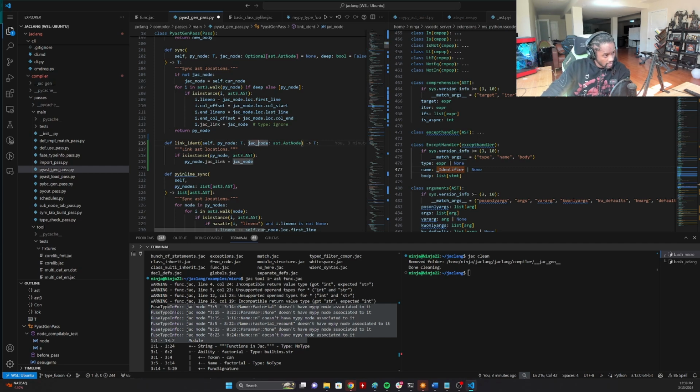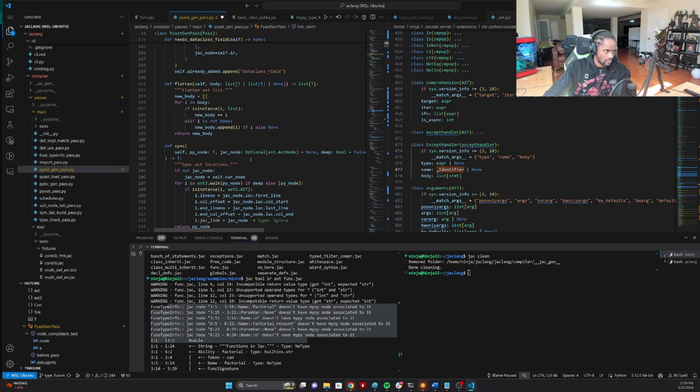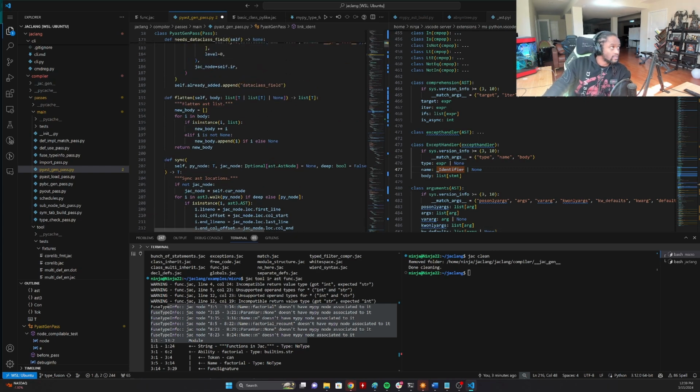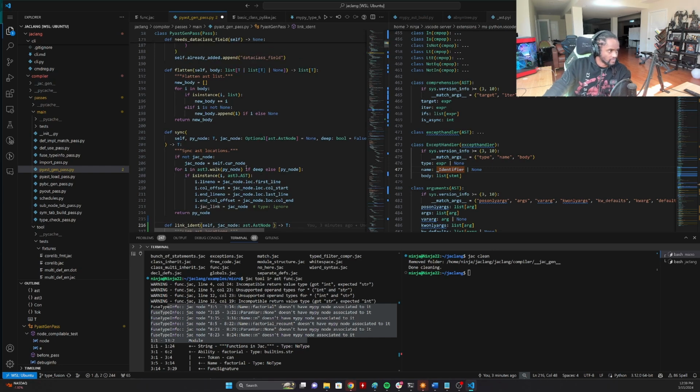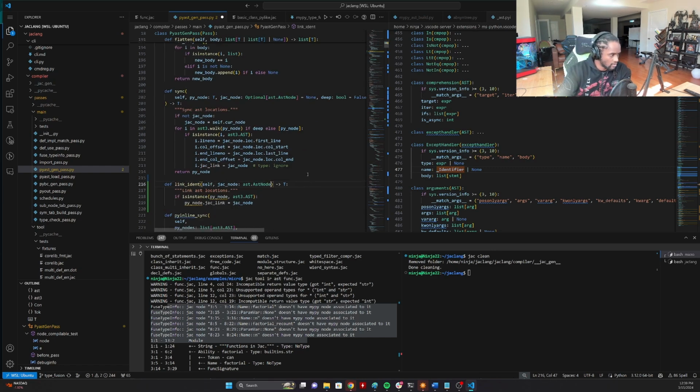Actually our Jack node is the target, and then the pi node. Oh well, it could be a list or a. Is it always a node? Yeah, it's always one node, right? I think so. All right, let's go with one node first.